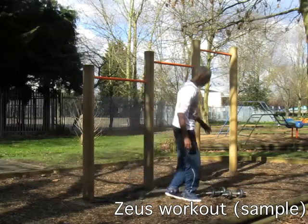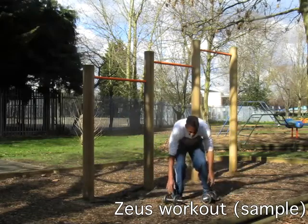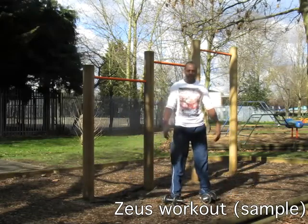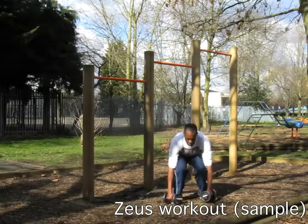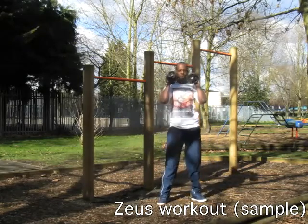So let's start with the squat. As many of you may know, with the squat with dumbbells, you've got to position your arms a little bit different. So when you lift these up, they'll be resting on your shoulders.